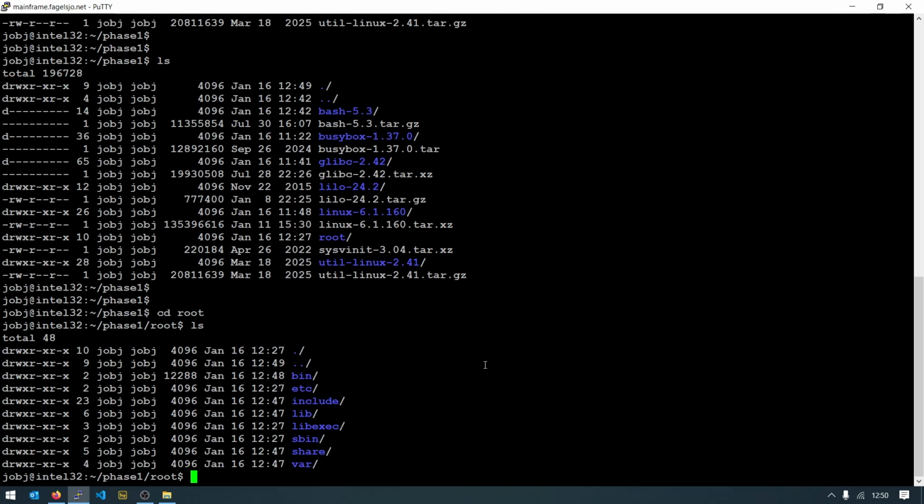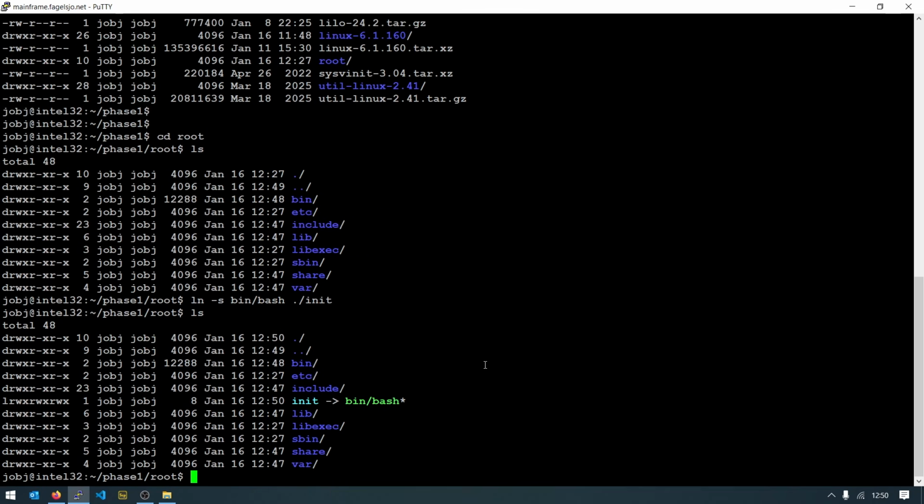And by the way, we need to have something which is run when we start the operating system, since we don't have sysvinit in it yet. So I'm going to symlink bin bash into init in the root directory, because that's what's going to be run on boot, so to speak.